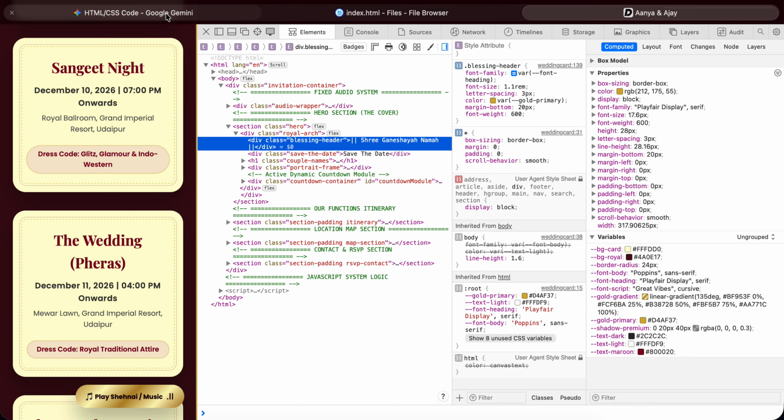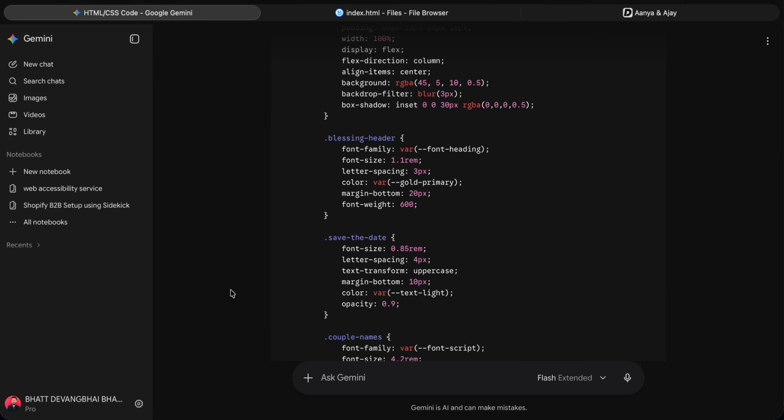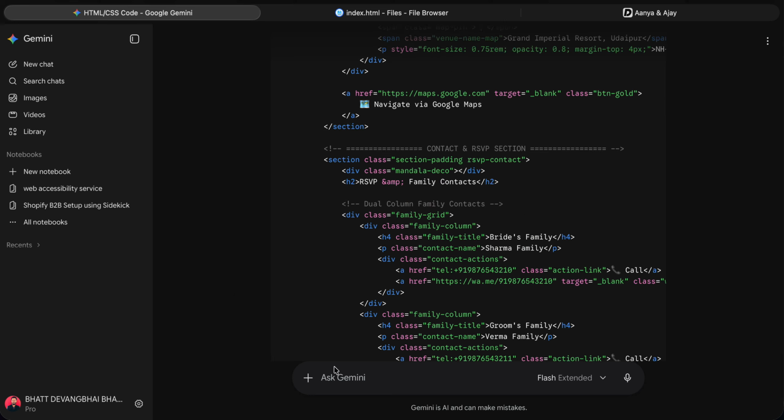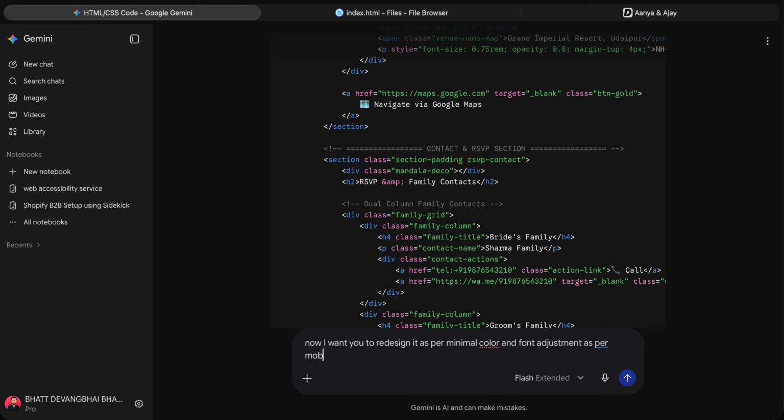Now we can ask Gemini to redesign it. Instruction: Okay, now I want you to redesign it with minimal color and font adjustment for the mobile version. Create CSS only.